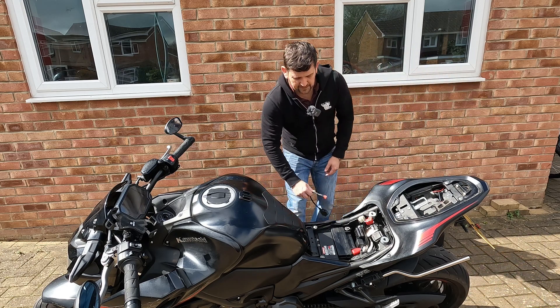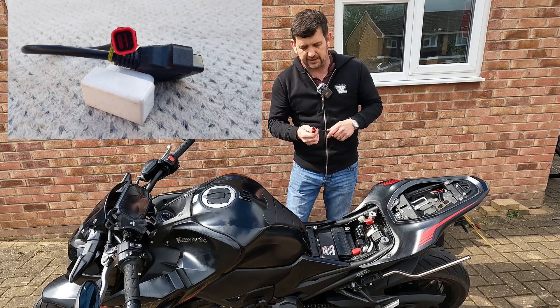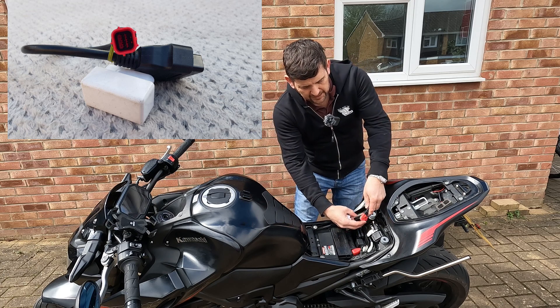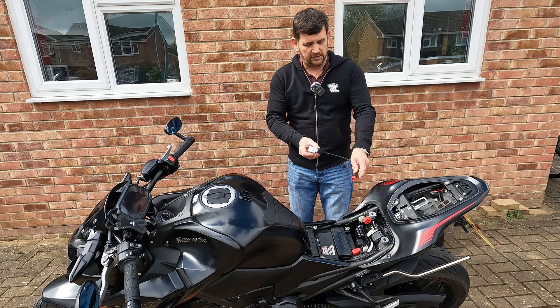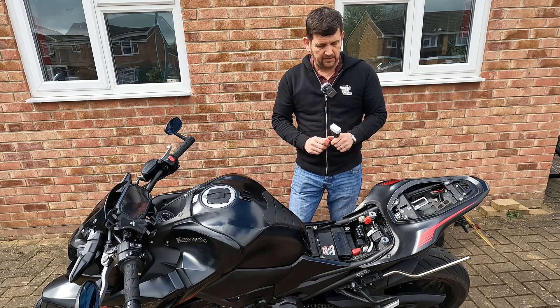I got back onto Amazon and got one of these - it's called a Euro 5 connector. It's also six pins but a completely different form factor. That one plugs into the correct socket. Once that's plugged in and I've got my Car Doctor on the end of it, I can now connect to this with my phone and look at the computer on the bike.